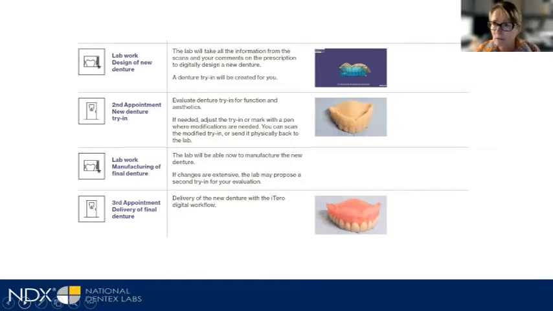Let's say you don't get a very good impression scan, whether it be intraorally or of the denture itself. In that case, the laboratory may reach out to you and say, hey, we can provide you a great custom tray at this point, but not enough data was acquired to actually go to a try-in. So just keep those things in mind. And I would encourage you to contact your dental laboratory, hopefully it's an NDX lab, and ask them what they're comfortable with. What's the next step that they recommend after receiving your particular scan? It's going to vary from location to location with their level of expertise and whether they are doing their try-ins in a more traditional way, or if perhaps they are doing some printed try-ins as well.